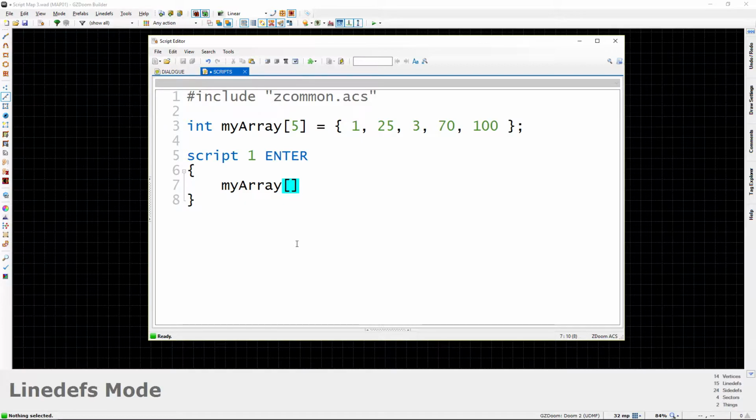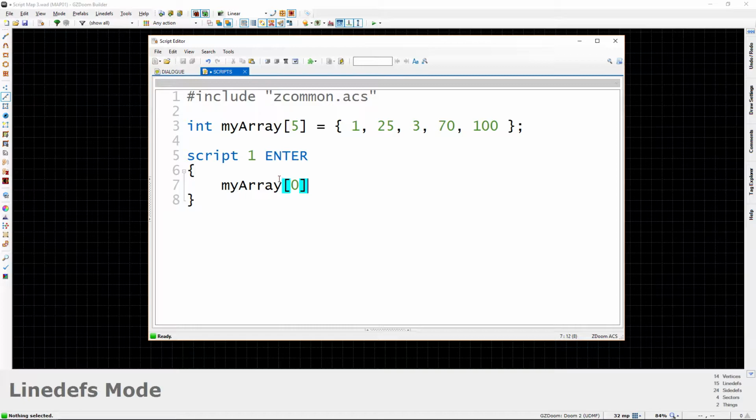And this is the really important part, and the part that gets beginners a lot. Array indexing always begins at 0. And so if we go up here to our numbers that we put inside this array, this is index 0, this is 1, this is 2, this is 3, and this is 4. So if we want to get the very first element of this array, we would not type 1. Instead, we would type 0. So this would be referring to 1, the very first element.